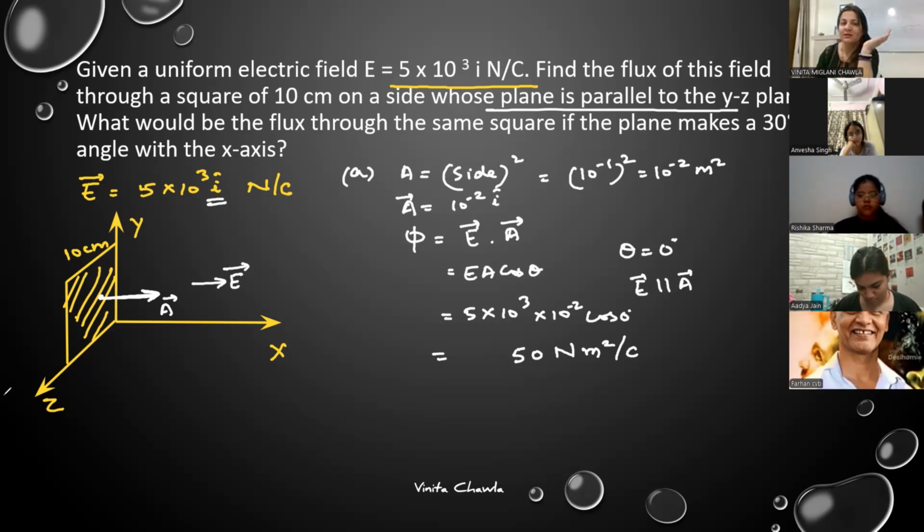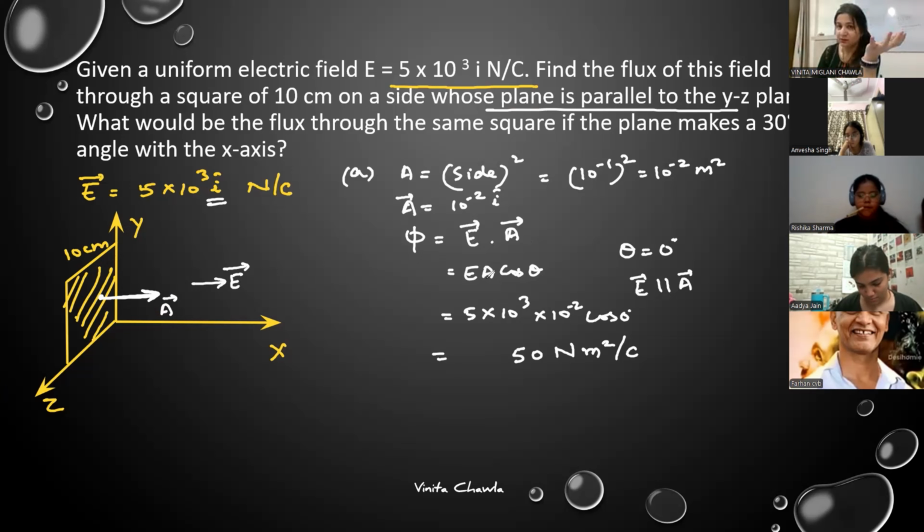So both are pointing in the same direction, and phi, the electric flux, is the dot product of these two vectors. So because दोनों एक ही डायरेक्शन में पॉइंट कर रहे हैं तो EA cos 0 डिग्री हो गया. वेक्टर A डॉट B क्या होता है? AB cos थीटा होता है. तो ये वेक्टर E डॉट A है तो ये EA cos थीटा हो गया. तो cos 0 डिग्री इज 1.